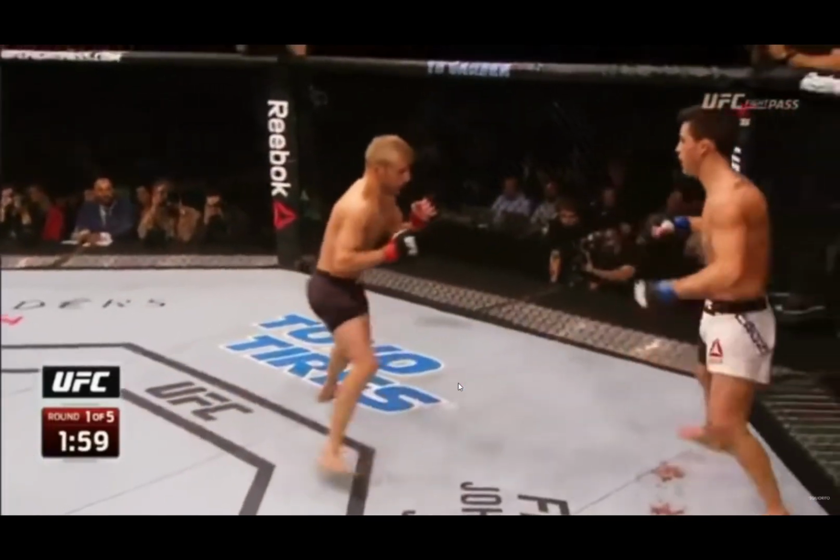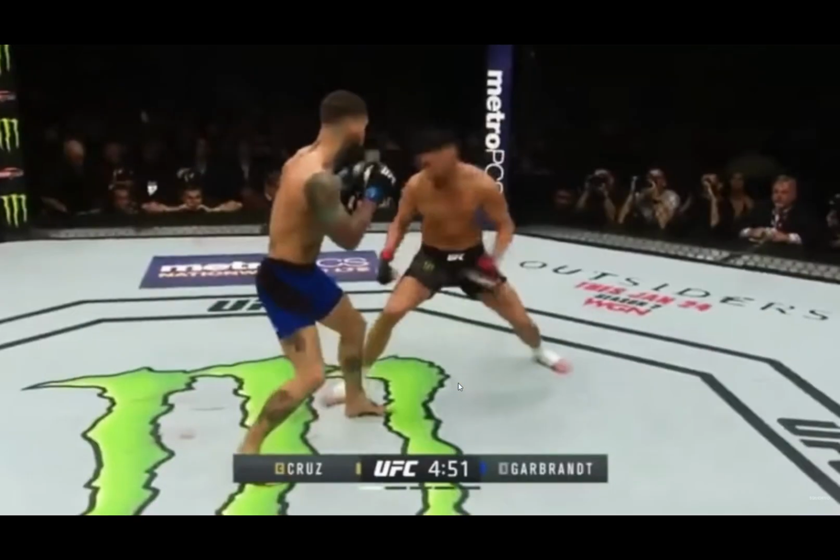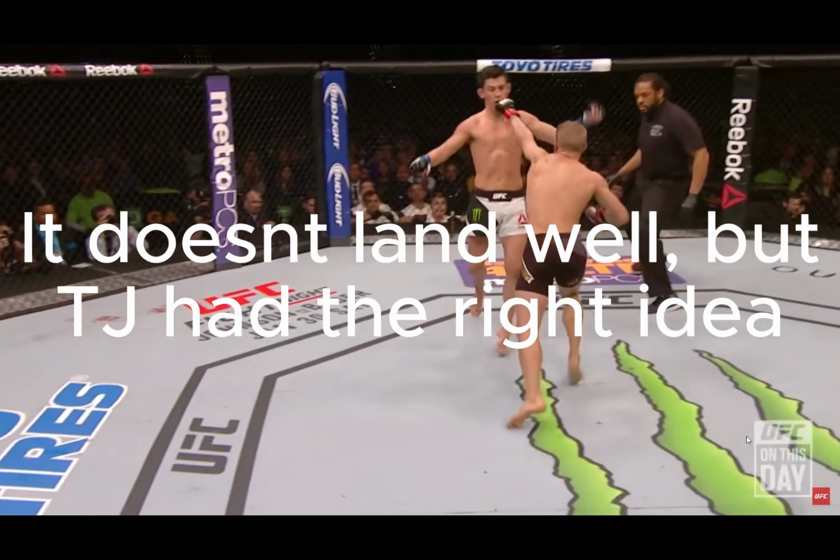Dominick Cruz has a long history with unorthodox movement and often moves out of range using this strange head-first swaying motion in which his hands are always down. This has long been a technique used by Cruz but was exploited by TJ Dillashaw years ago.